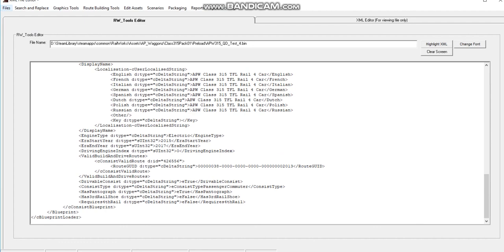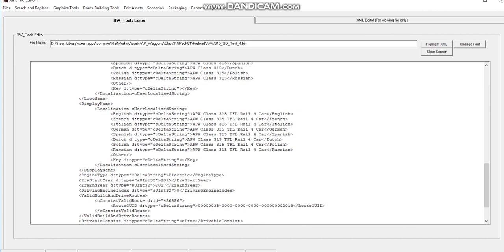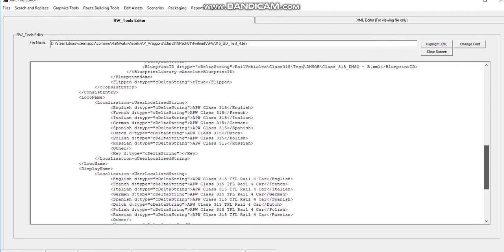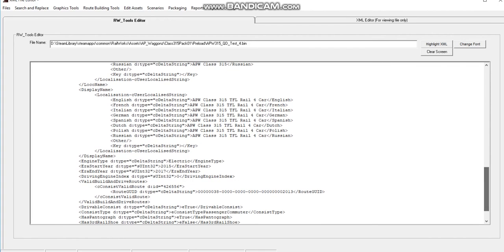Now I think I need to change all this as well to have the name appear differently. So if I just type in test, test, test, test, test.